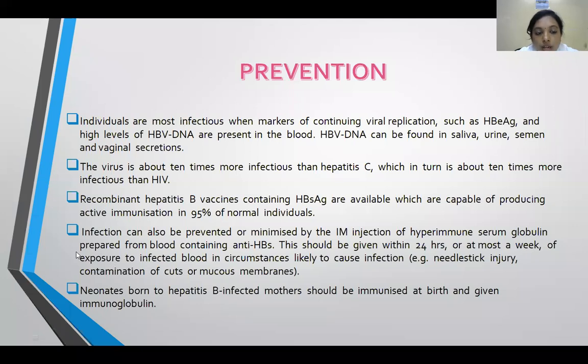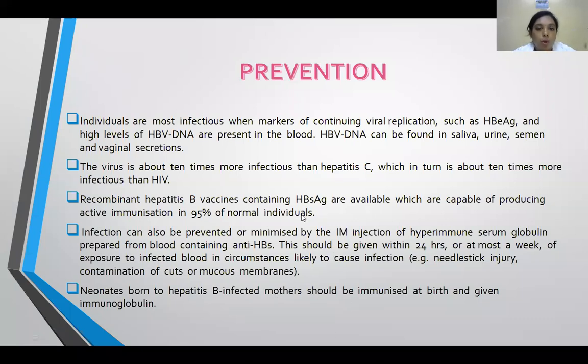We all healthcare workers have to get this vaccination. From blood containing anti-HBs, this should be given within 24 hours or at most a week of exposure to infected blood in circumstances likely to cause infection. What about neonates born to hepatitis B infected mothers? They should be immunized at birth. Okay? They should be given this immunoglobulin.